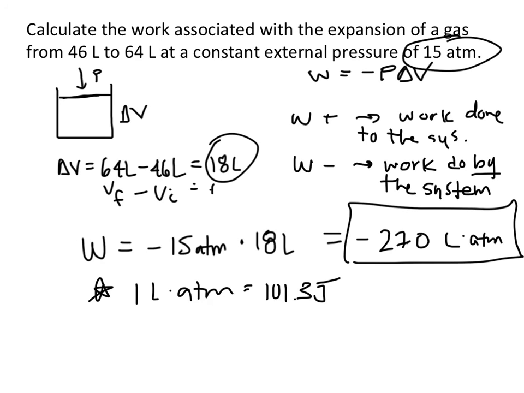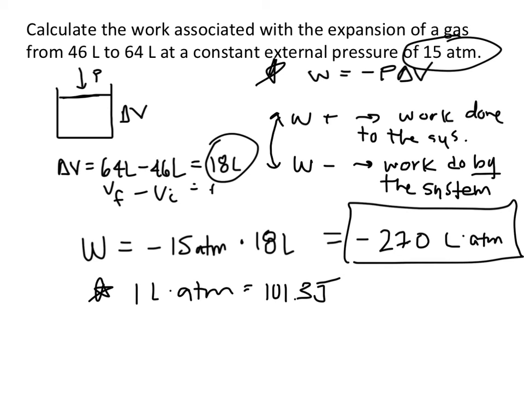So with these types of calculations, remember we're utilizing this equation here. Understand that the negative sign in that equation is allowing us to account for the appropriate signage associated with work being done to or by a system. We just want to make sure that we're identifying what the system is, and the appropriate sign for our change in volume.